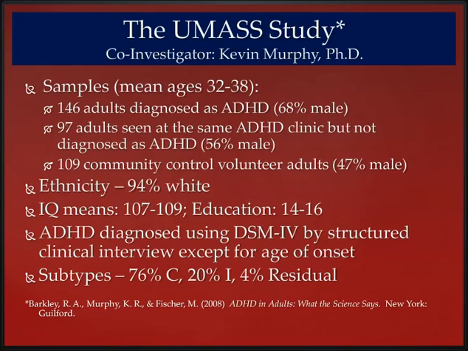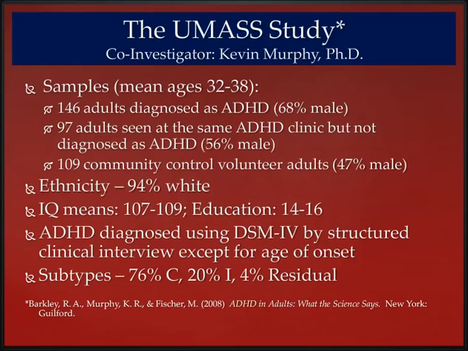Many of these individuals experienced anxiety disorders, depression, substance use disorders, relationship problems, learning disabilities, and so forth. They make an excellent control group because there is no referral bias difference between them and the adults with ADHD, as all were referred to and seen at the same adult ADHD clinic. Finally, we recruited a control group from the community of 109 adults of similar age and socioeconomic status. In general, the mean ages of these groups range between 32 and 38.